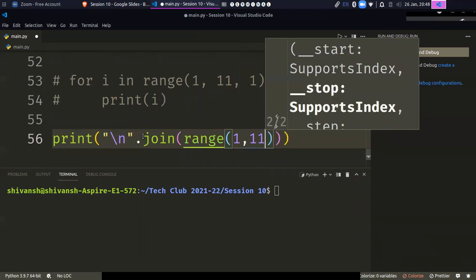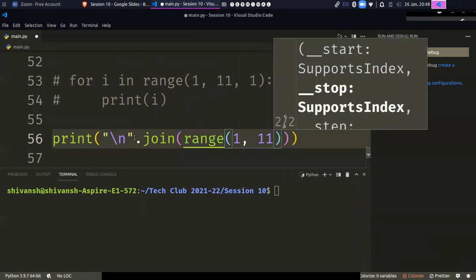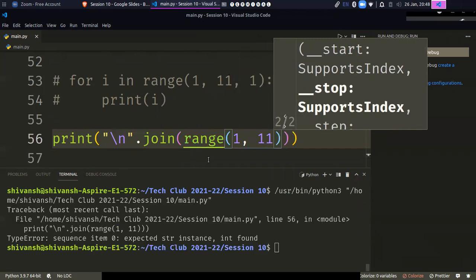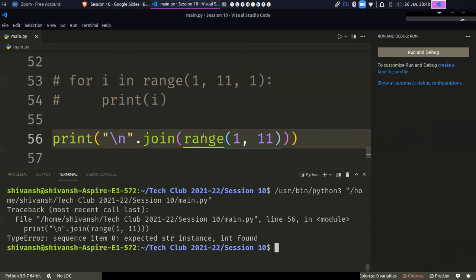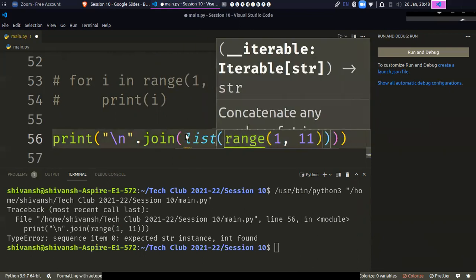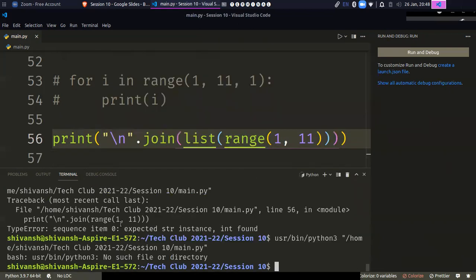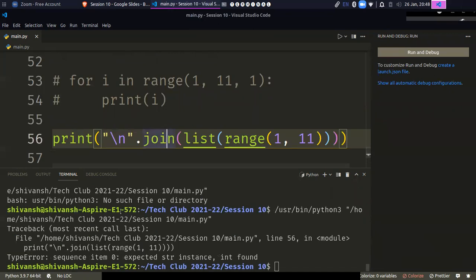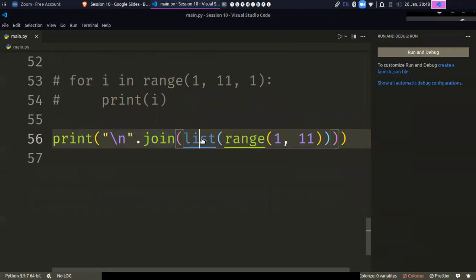I'm not sure if this will work. Range is also iterable, so it should work. So let me do something like this. Now it should work. Okay, got it. So I have to do something like this.